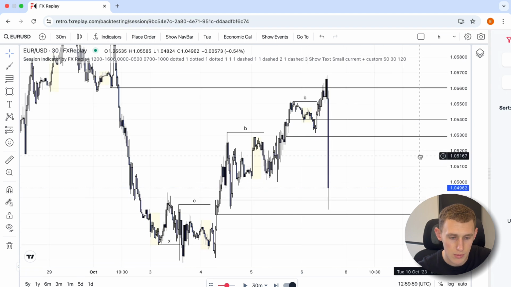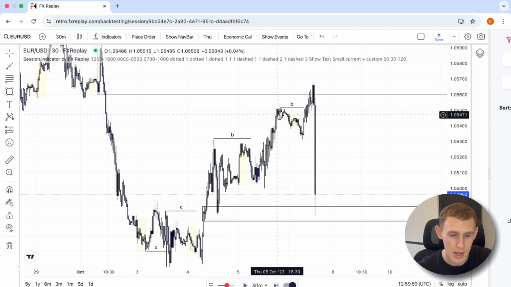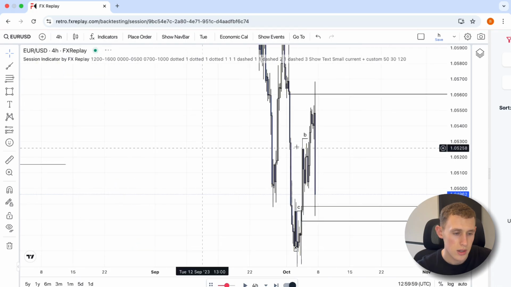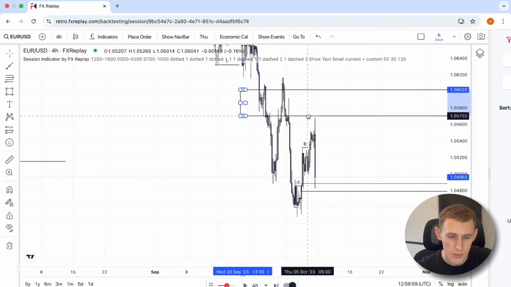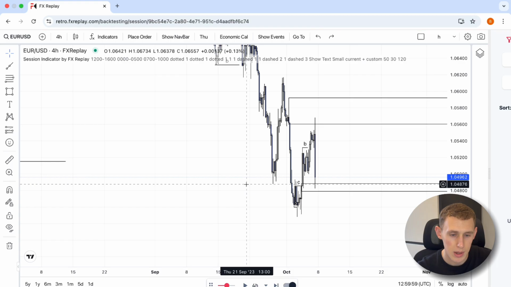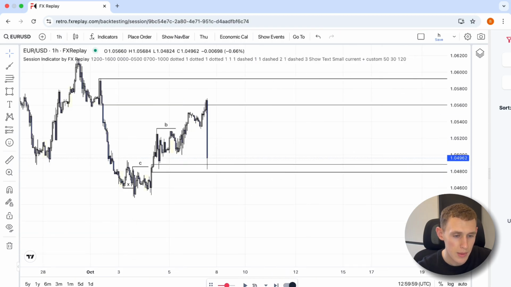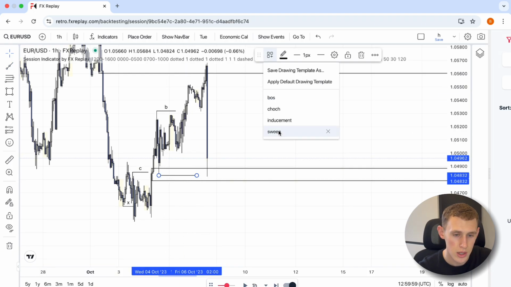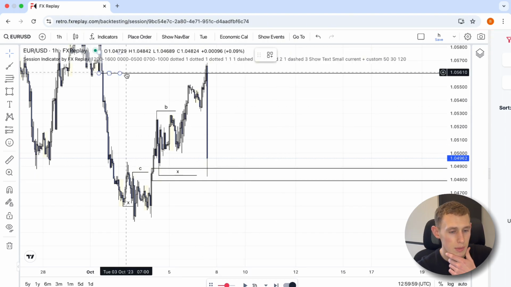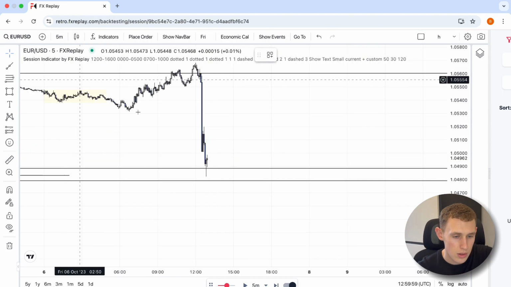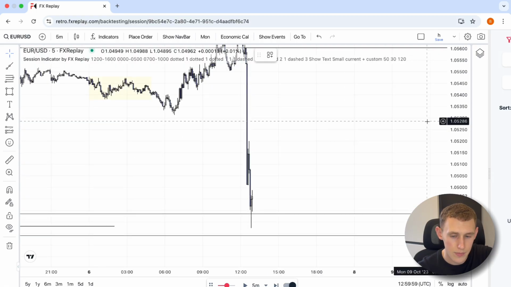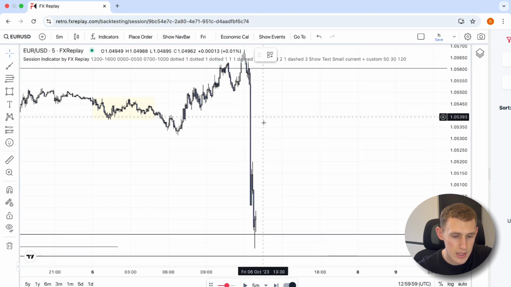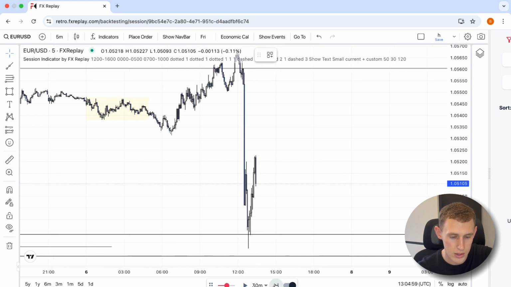Yeah, there we go. So perfect reaction from that supply zone, as you guys can see. What we could maybe see though, it did react from that supply, but the hourly has already flipped bullish. So maybe we could see prices kind of come back down, grab these lows, tap back into this demand zone we were originally buying from. So if it can flip bullish here, I think it's likely to fill in this imbalance, only if it breaks above this structure though.